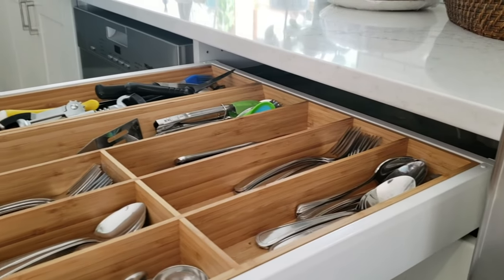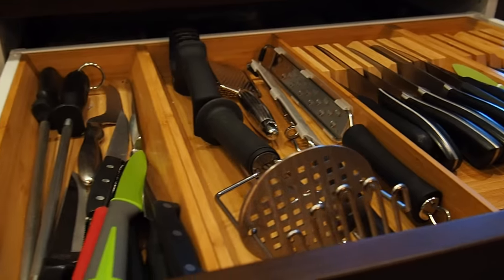Speaking of drawers, that brings me to drawer organizers — probably a really obvious one. We all use them for cutlery, but I have to give a shout-out to IKEA because I don't think anybody does it quite as well as they do. They've created drawer organizers in a bunch of different varieties and sizes that can be paired in different combinations to fit every drawer width they manufacture — no wasted space. I love that when I open my drawer it's perfectly flush from wall to wall. We use their bamboo organizers for cutlery, knives, and cooktop utensils. I especially love IKEA's in-drawer knife block — it gets the knives off the countertop.